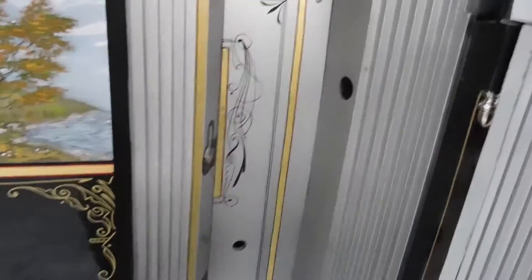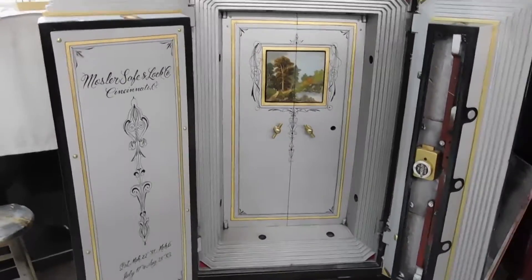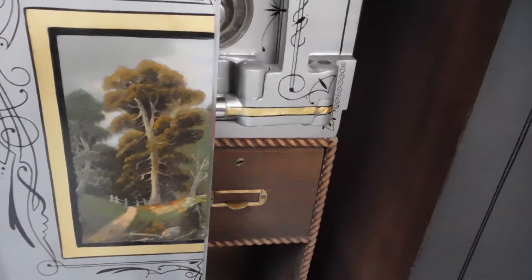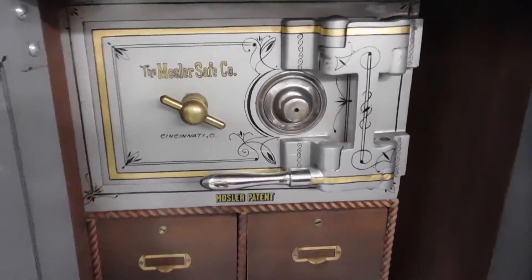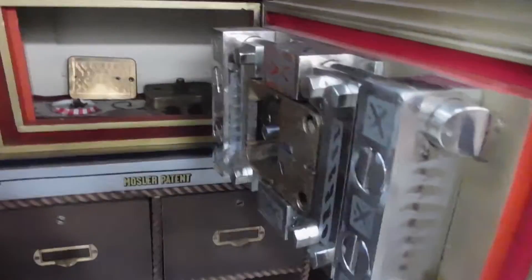I'm going to open this up, because it's all silver on the inside. The portrait on the inside is all original. The panel I've got removed right now because of the lock. This is in the 1880s. The portrait I touched up was all original. This is so cool on the inside — it has a little chest on the inside that makes it extremely rare. Very heavy. Of course it opens up and it's got all — I had it all re-nickeled and refinished and put all back together — and it works, opens and closes.